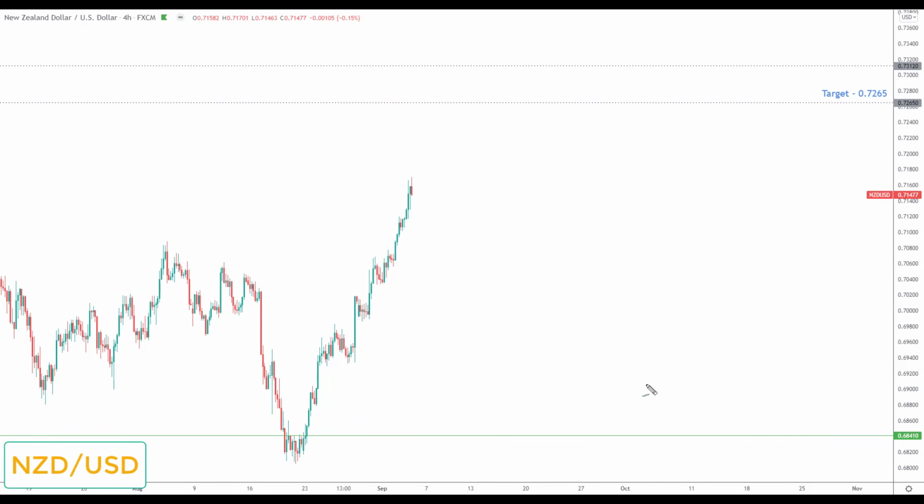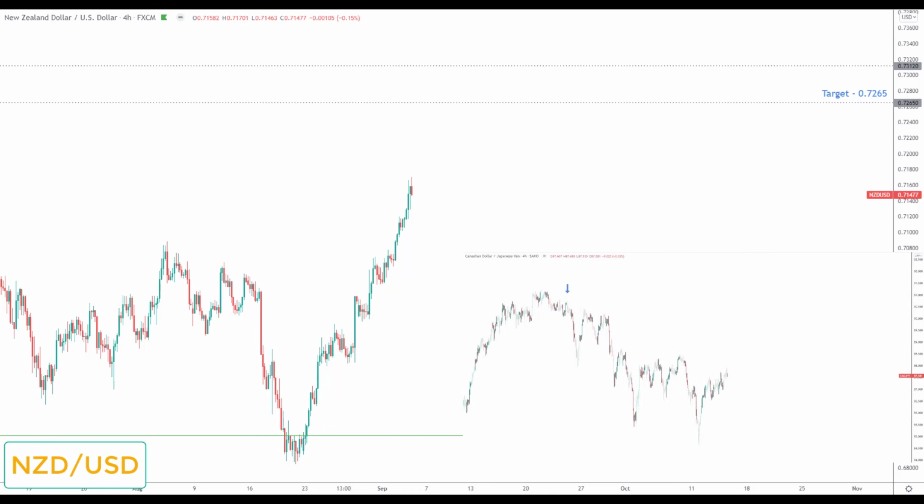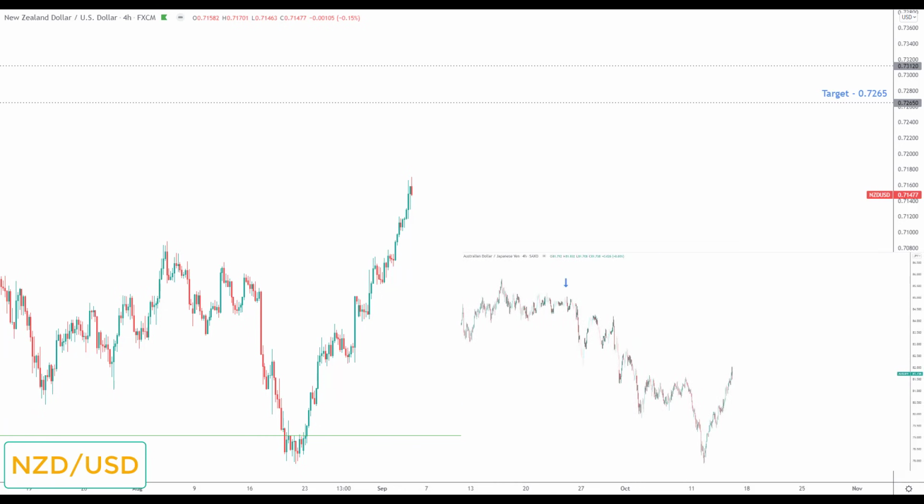Next is New Zealand dollar. Now, New Zealand dollar is next because the New Zealand dollar itself, so not New Zealand dollar versus US dollar, but the New Zealand dollar in and of itself is the strongest currency going into next week. And what this is representing in the Forex markets is a complete narrative shift to what we've seen over the last 3 months. In the last 3 months, we've been primarily focused in the weekly forecast on risk-off opportunities like CAD yen to the downside, CAD franc to the downside, Aussie yen to the downside, Aussie franc to the downside. And all of these markets had really nice sell-offs, and the Aussie, the New Zealand, and also the Canadian dollar were suffering the most, those commodity currencies, as we saw the DXY grinding higher in that correction.